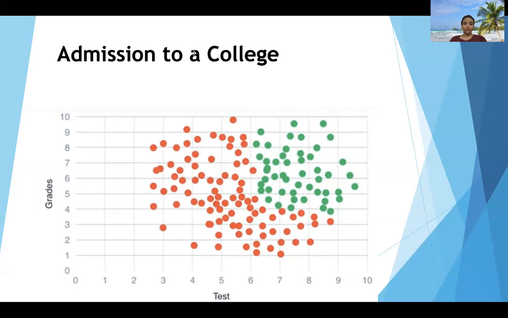So what could cut this data properly? Is it a circle? This could work. Is it two lines? This could work too. So let's go with these two lines. And how do we find these two lines? We can do so by minimizing the error function. And this is called a neural network.